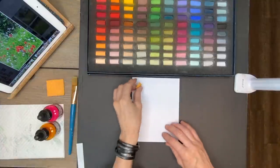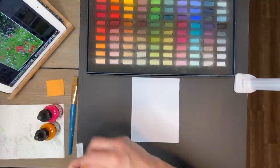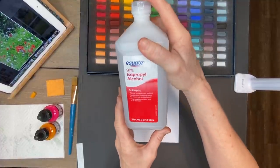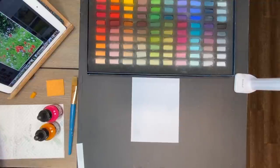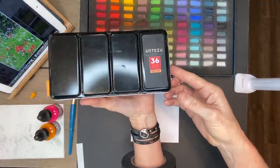All you would do is basically rub the pastel over your watercolor paper with a light to medium pressure, and then you could grab either water or alcohol in a little dish, and you will brush it on the pastel just to coat it all, and then let your paper dry. So you have another option rather than using the acrylic inks like I'm going to be doing. You also could use watercolor.